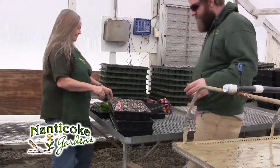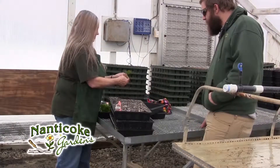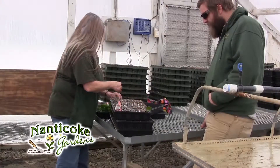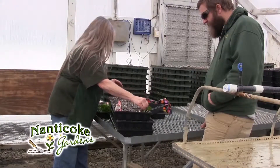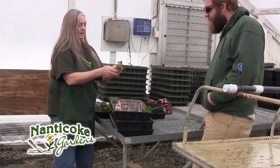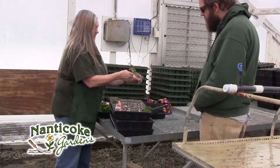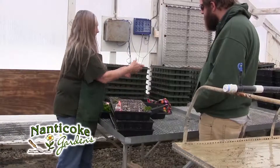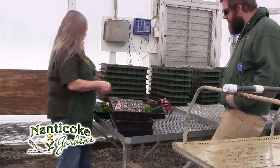Back in house 11, the propagation house, we're ready to stick those cuttings that were just taken off the hanging baskets. We're going right into the propagation soil — these don't need any hormone, they root very well on their own. Before cleaning, you can see the extra leaves and flower buds on the cutting. Strip all that off and try to leave at least one big leaf. Then stick it right in the center of the soil, about a quarter inch down.